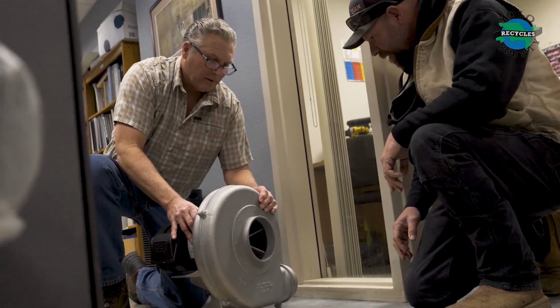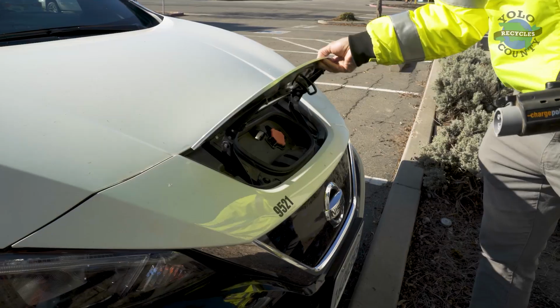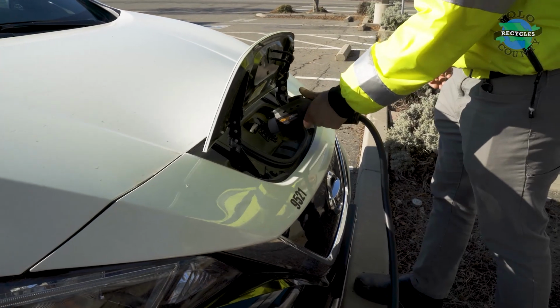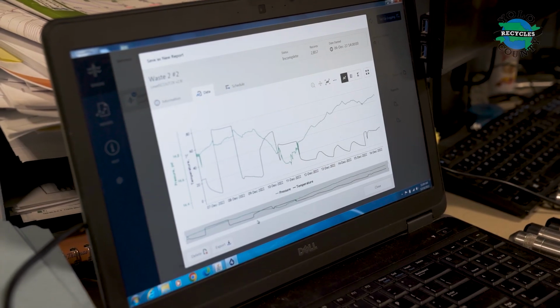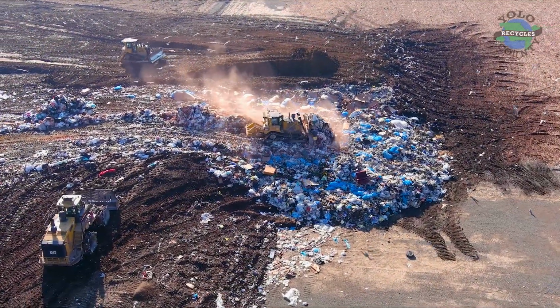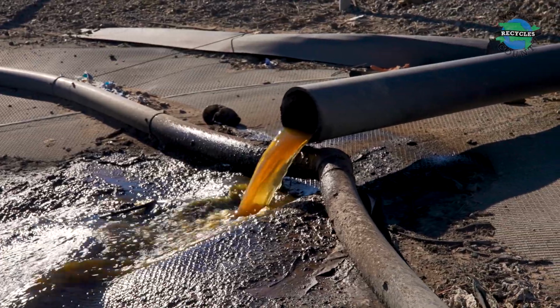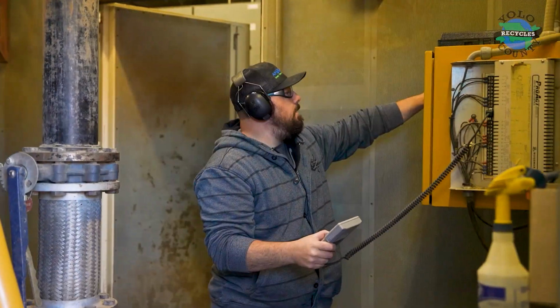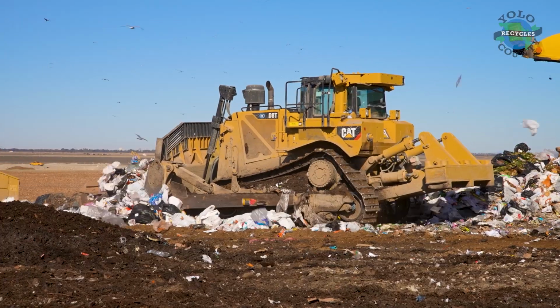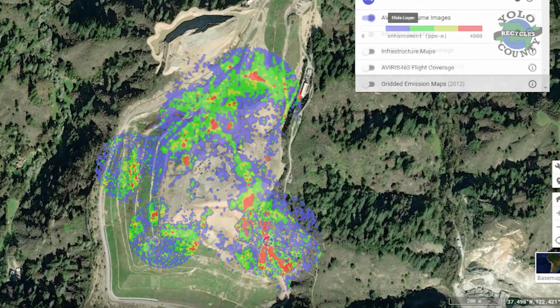At Yolo County, we provide the most cost-effective, environmental, and customer-friendly services. Through partnership and collaboration with the private sector and research universities, we are providing the most sustainable and advanced technologies to recycle and divert waste from the landfill. We recognize that waste is a resource and we strive to manage it as such. And in our vision, by 2030, we will implement better means to reduce waste, recycle, and produce renewable energy from residual waste, and eliminate landfilling and the associated greenhouse gas emissions.